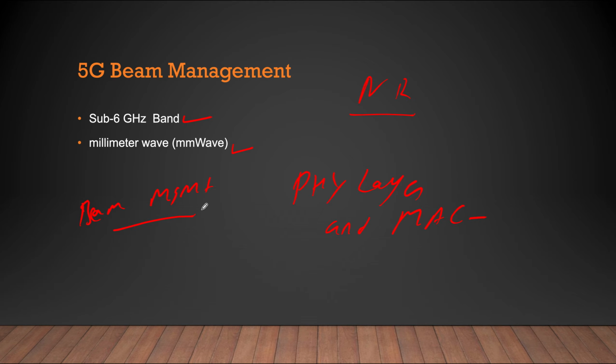Before we get into the concept of beam management from the UE perspective, let's understand two points. One is that your UE can be in idle mode or it can be in connected mode. When it is in idle mode, that means it does not have any active transmission. The device is just turned on, or it is just waking up, and it's looking for some signals to synchronize. Connected mode is where some data exchange is going on.